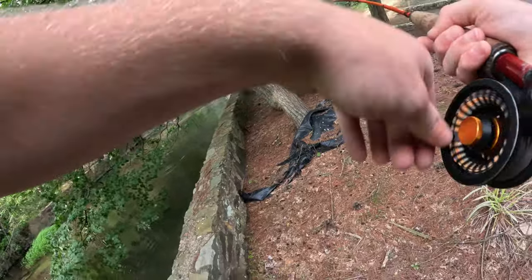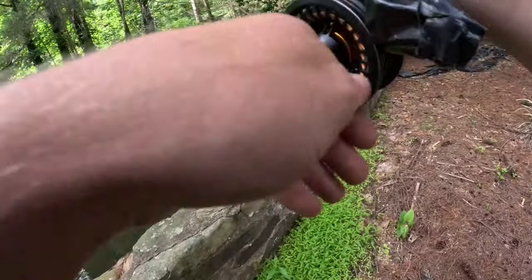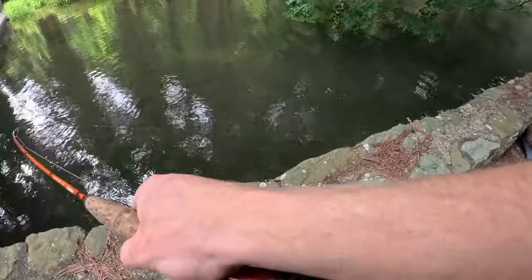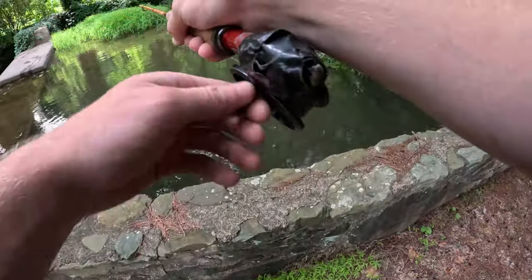Oh my gosh. I just hooked a big rainbow casting against this wall right here. And I don't know if we keep him pinned because this tree's right here. He almost jumped into the dang tree. It's a solid little rainbow. This fish might be wild, honestly. Oh man, it's a gorgeous fish. This is a gorgeous fish.